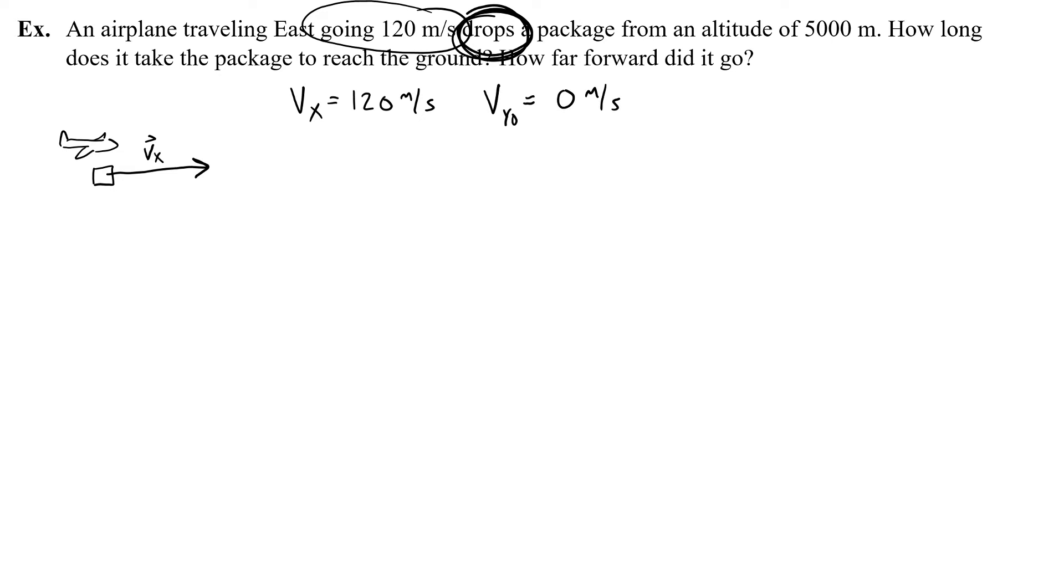Okay good. Now let's talk about this altitude, or an altitude of 5,000 meters. Well, if I draw the ground, there's the ground. I could say that y, the final position of the package, is 0. And the initial height is 5,000 meters.